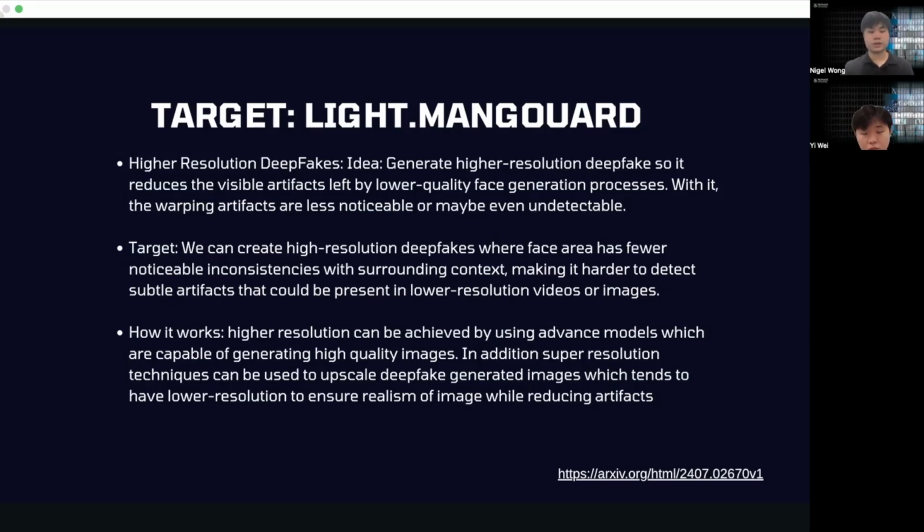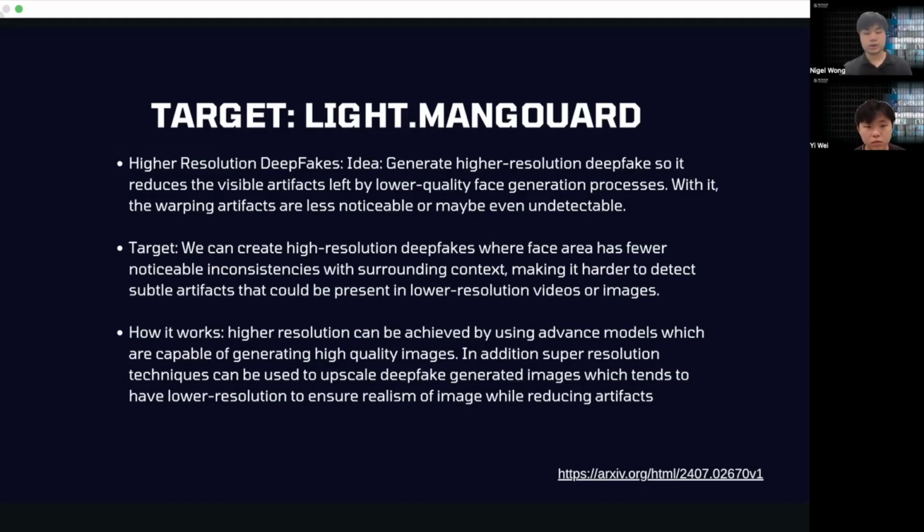Using it, the warping artifacts are less noticeable or maybe even undetectable. So we can create high resolution deepfakes where the face area has fewer inconsistencies with the surrounding context. This makes it harder for the detection system to detect subtle artifacts that could be present in lower resolution videos or images.